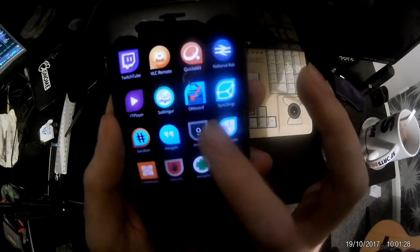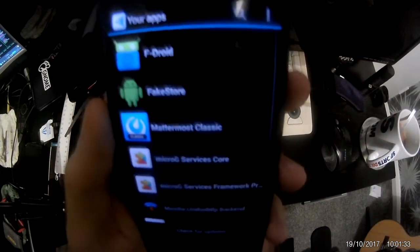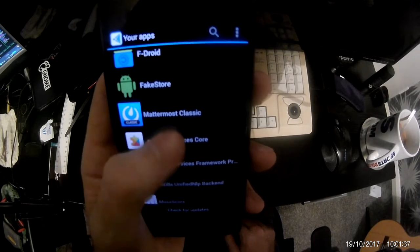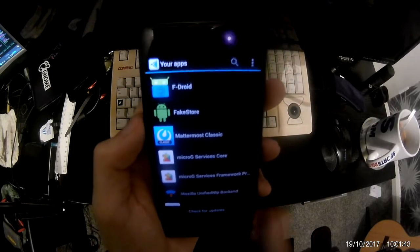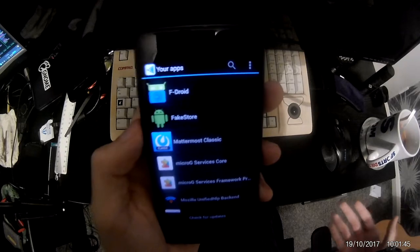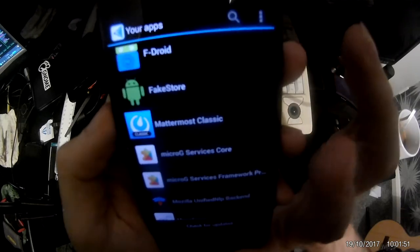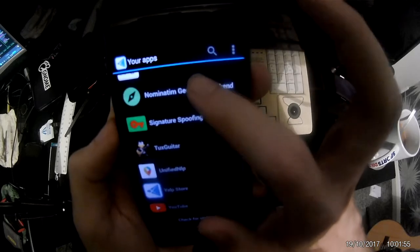There's also this little app store here, I'll show you quick, which isn't really anything to do with Sailfish OS itself. It's called Yalp Store, and you can find it in the F-Droid store. It's basically a front end for the Google Play Store, so you can install Google Play apps through it. That's how I got the YouTube app in it, and that's how I've got the Mattermost app in there as well. I don't really need the Mattermost app, but I figured I'd put it in anyway just as a quick test.